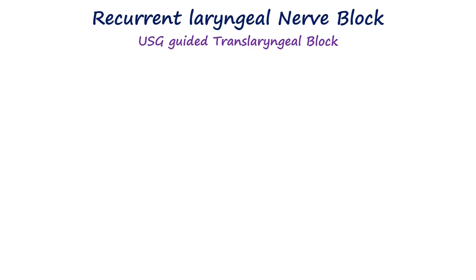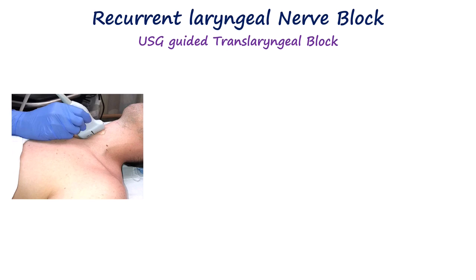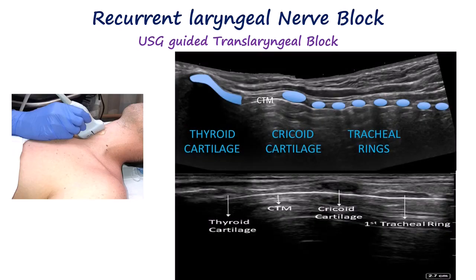For ultrasound-guided translaryngeal block, the probe is first placed in the midline of the neck in longitudinal orientation, where the tracheal rings appear clearly on the screen. As the probe is moved cranially, the cricoid cartilage comes into view, appearing slightly larger and lying more superficially compared to the tracheal rings, and with further upward movement of the probe, the thyroid cartilage is seen. The cricothyroid membrane is the structure that lies between the thyroid cartilage above and the cricoid cartilage below, and this is the target for our block.